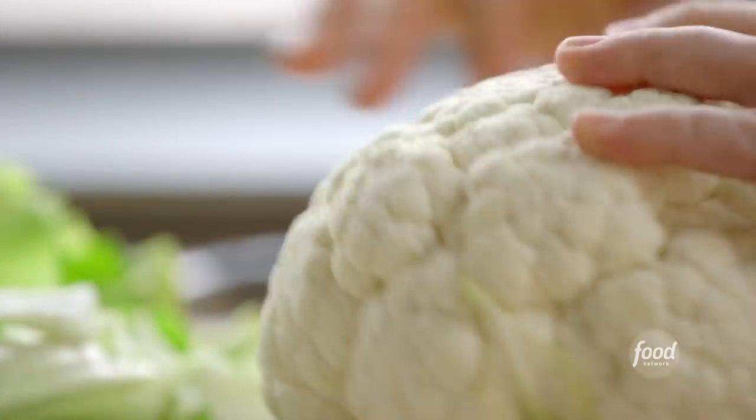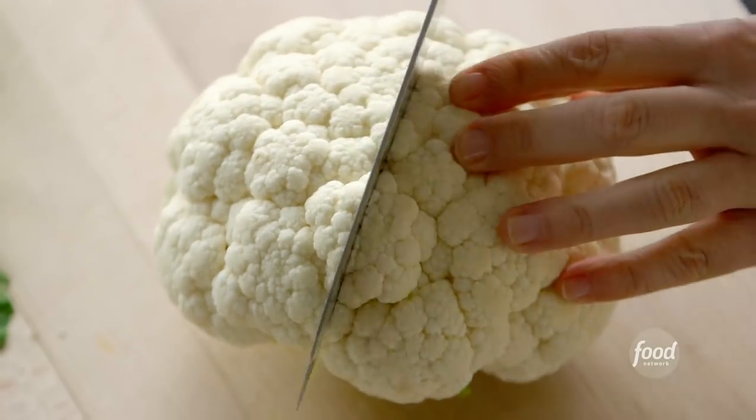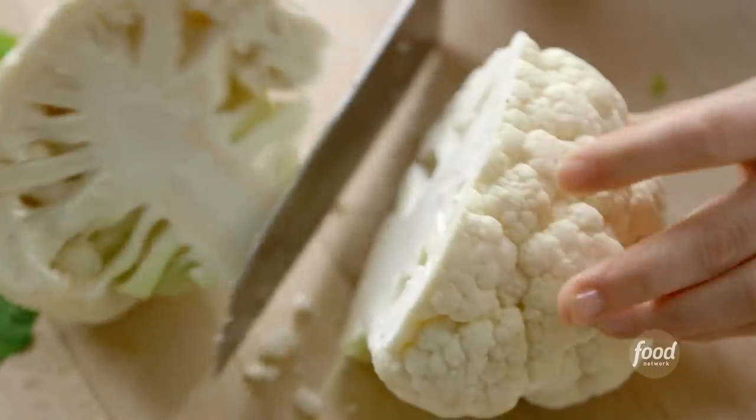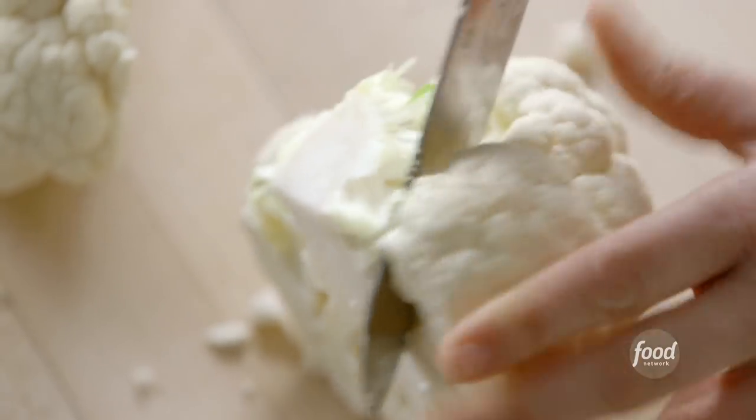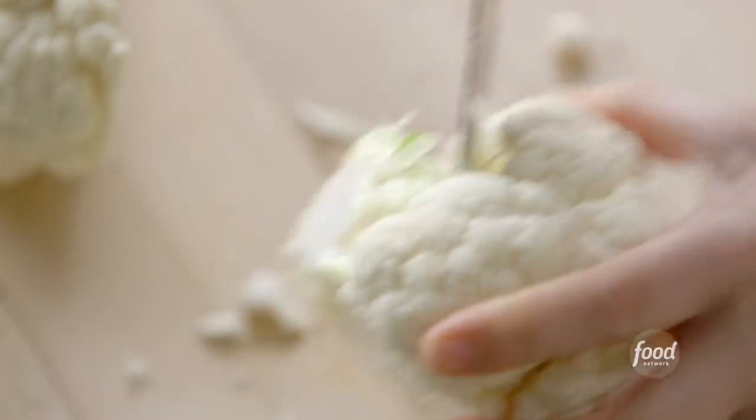Okay. So what most people do is they cut it right through the top. You end up with like a flat plane, which isn't very pretty. What I do is turn it over and cut out the core and then pull the florets apart.